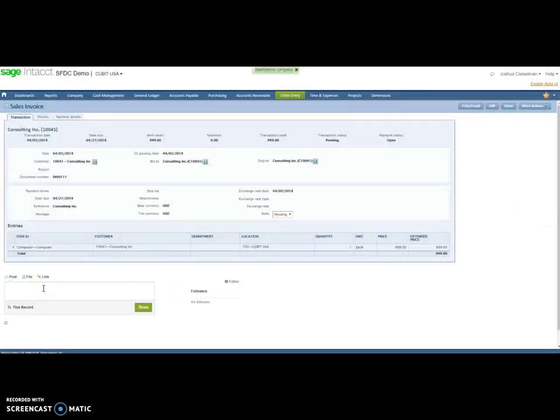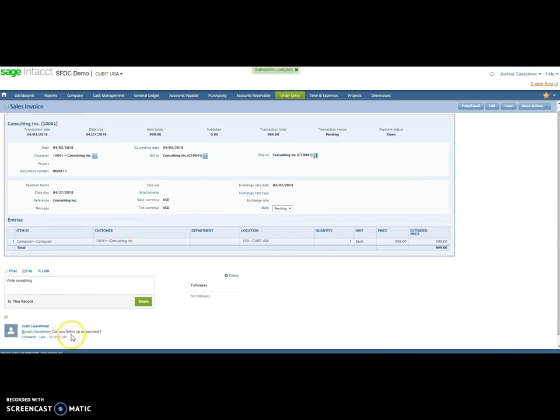So from the accounting's perspective, they may be trying to perform collection activities or what have you, and assuming this invoice is past due, they can actually communicate within the record to inquire as to what the status is, or perhaps if the sales rep can follow up. So they would post that comment on the record, and this remains with this particular record in perpetuity.